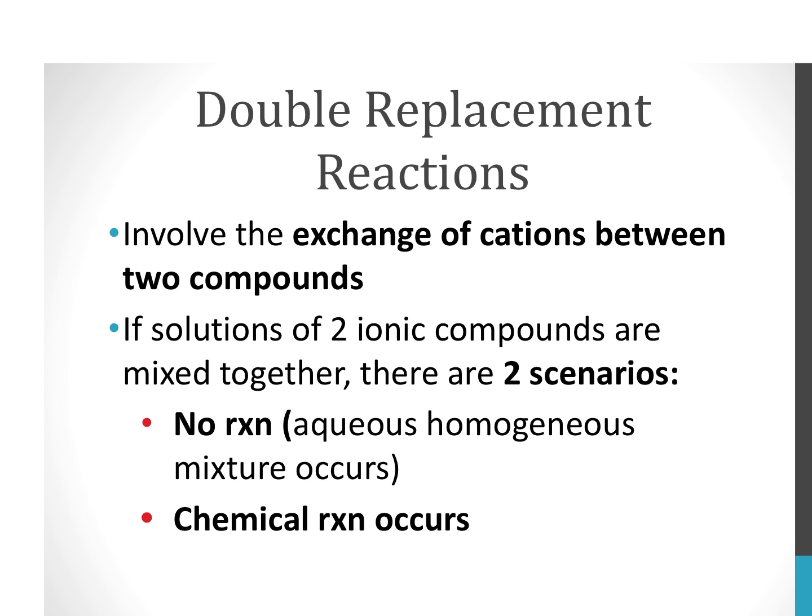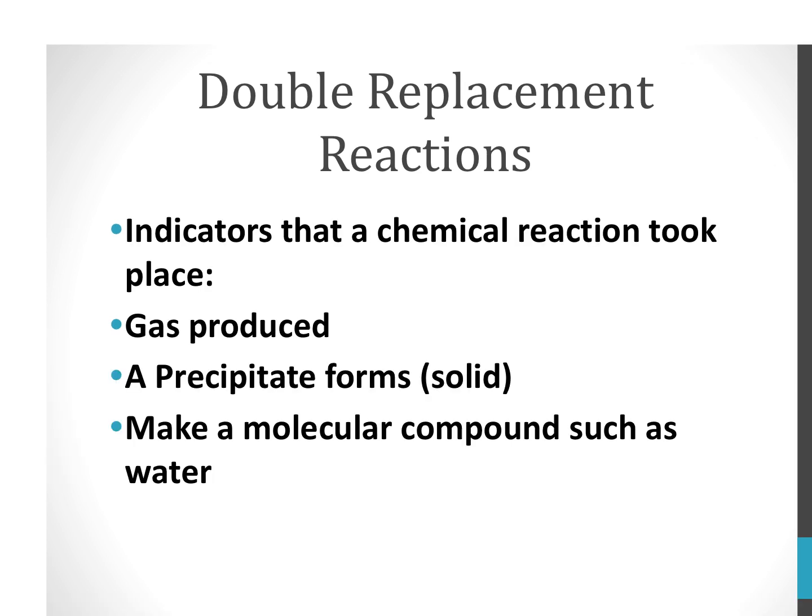So sometimes you can mix these solutions and there's no reaction. Other times you can mix them and you get a chemical reaction. So just because we mix two chemicals together, it doesn't automatically mean that they'll react. So when we have double replacement, two options: either no reaction or a reaction.